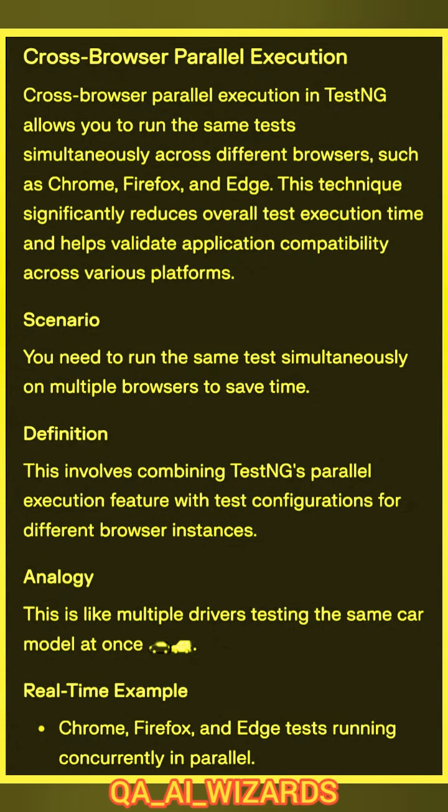Hi everyone. So today we are going to talk about cross-browser parallel execution. Cross-browser parallel execution in TestNG allows you to run the same test simultaneously across different browsers such as Chrome, Firefox, and Edge. This technique significantly reduces the overall test execution time and helps validate application compatibility across various platforms.